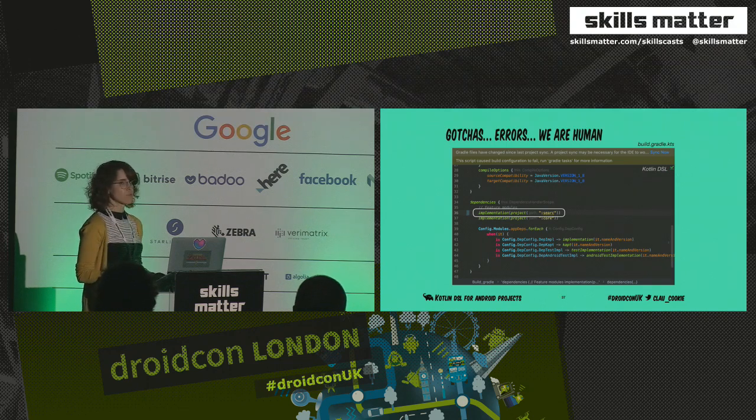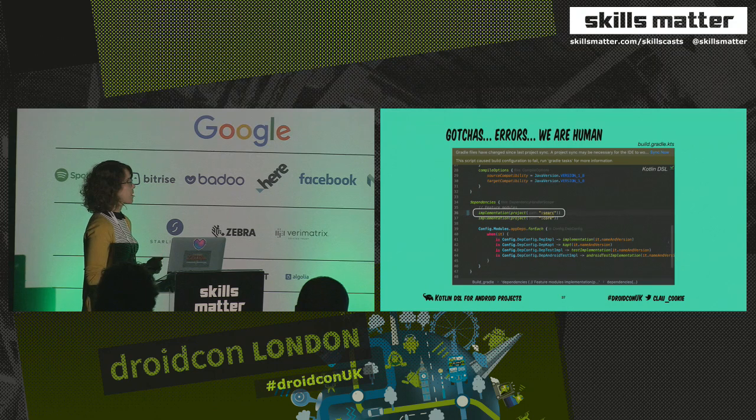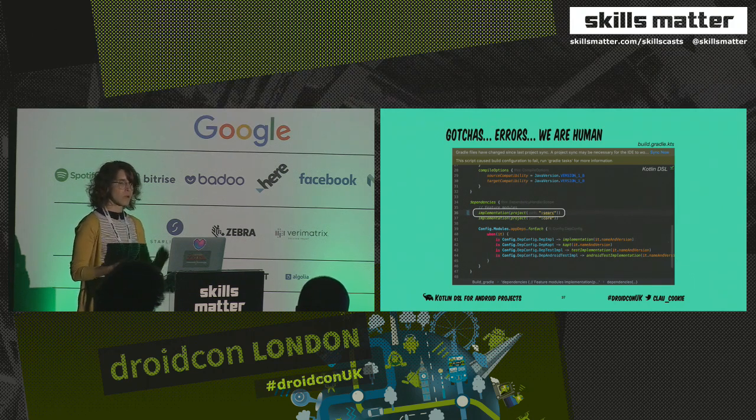This was very helpful, because if you don't enable auto-reload dependencies, then you need to wait until you sync manually to see these errors. And imagine you are changing the file, you're writing a few lines, and you might happen to mistype a few things. When you sync, the error is not going to be that helpful to tell you exactly what line of code is wrong. So in this case, as you type, you can see what's wrong.